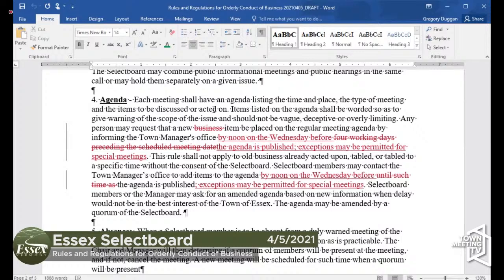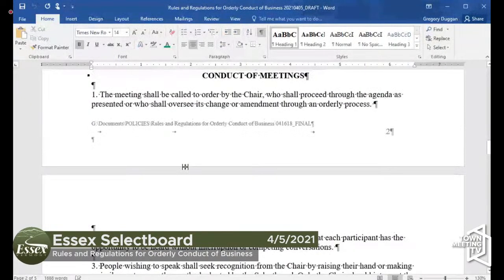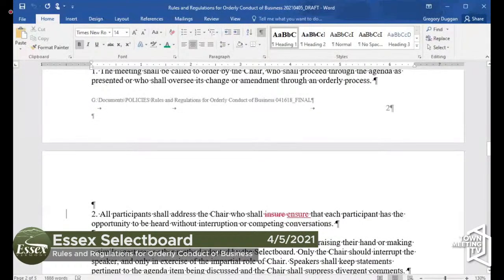noon on Wednesdays. So that's what we ask department heads and other staff to have business items or agenda items in by, just in terms of helping us get the packets put together, deal with any last minute changes, and hopefully get out by the end of day on Friday. So a proposed change there, instead of 4 business days, or 4 working days, excuse me. Also specifying that there might be some exceptions permitted for special meetings. Tracy had caught a typo after the packet went out under conduct of meetings, changing ensure to ensure. And those are the proposed changes. So happy to speak to those or take any other suggestions. I've got a Word document up so I can do track changes live if there are any.